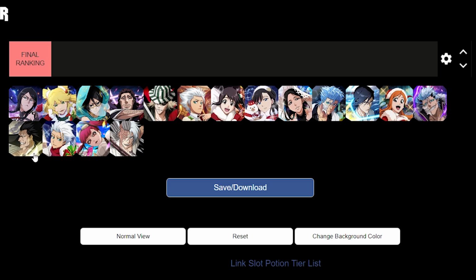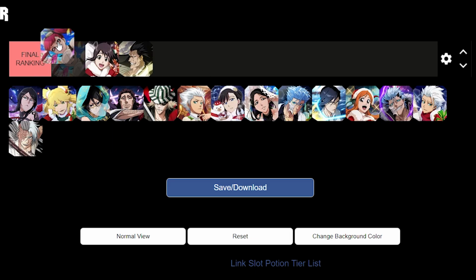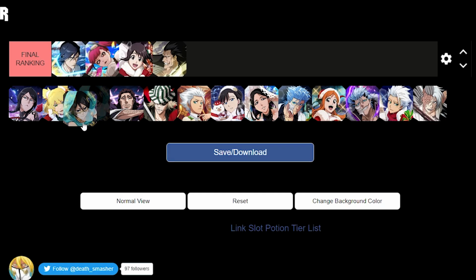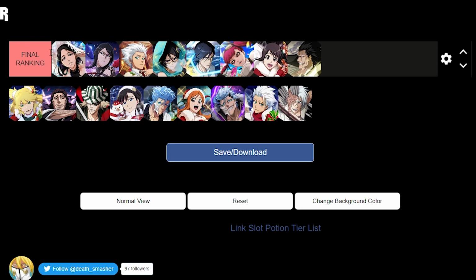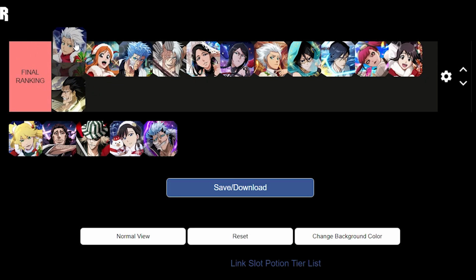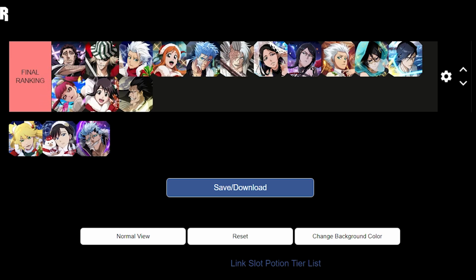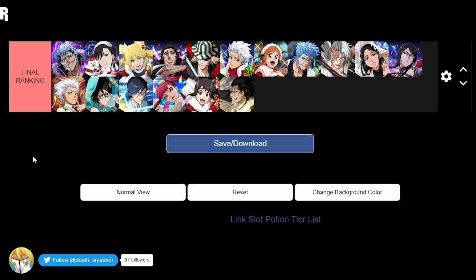So the worst Link Slot Potion character, Kenpachi. Following after him is Momo, next being Ruruka, and then Uryu, followed up by Desert Society Rukia, and then you, with also you, and you, and you, and you, to then be followed up by you, after her being Toshiro, then Kisuke, and then Shunsui, and then the top 3 for when it comes to the overall Link Slot Potion characters, you, and you. There you guys go.